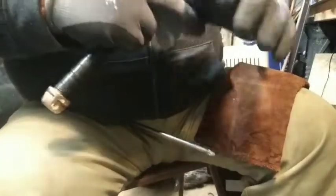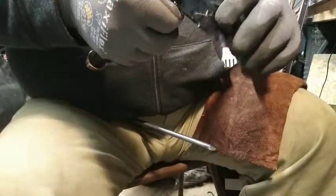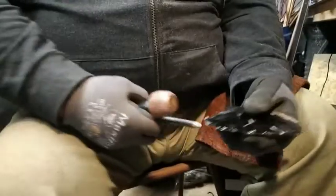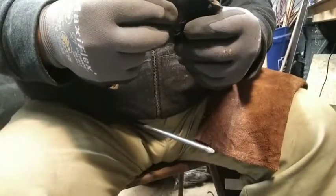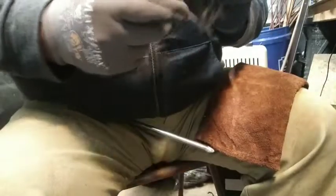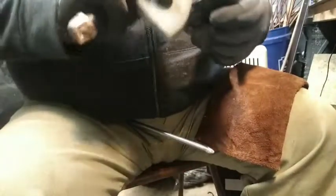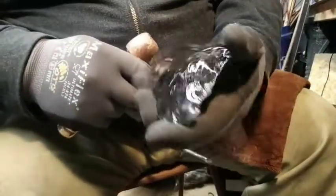I might have to make this one. Take a little bit of time with it so I can sell it up at the store. Oh man, some of them blanks, if they're bigger, I'm gonna pick them up. If anybody knows what this is called.